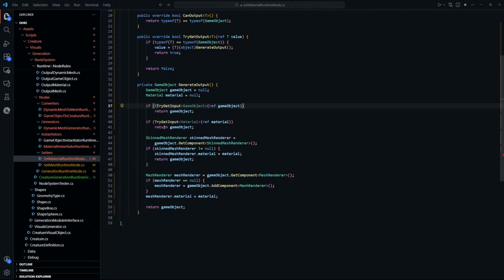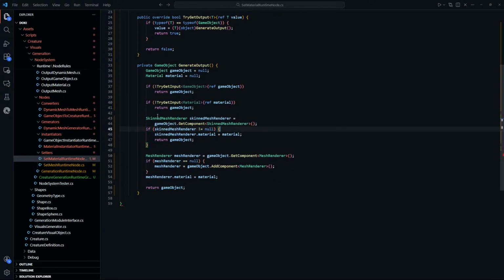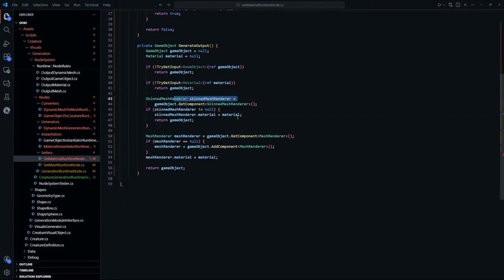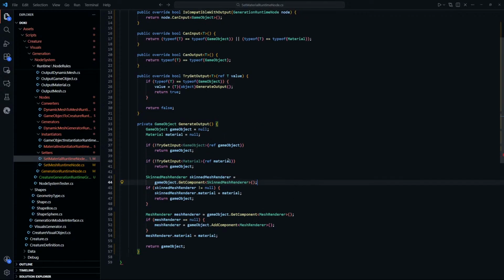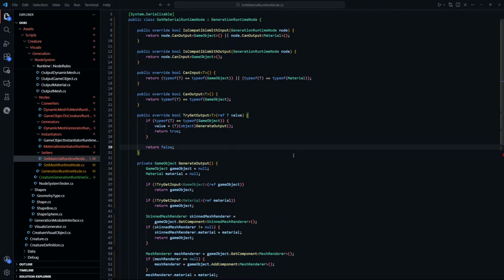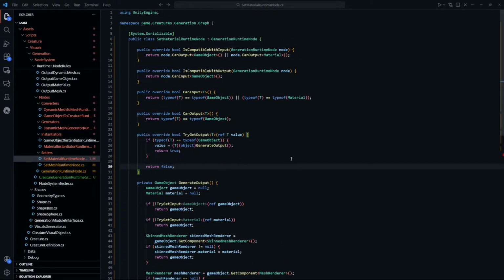Same here if it fails. Skinned mesh renderer, set material, and then we return the object. If we don't have a skinned mesh renderer, we do mesh renderer. If we don't have it, we add it, and then we set the material, and then we return the game object. Generate output. Okay, beautiful. I think that's it for this one as well.